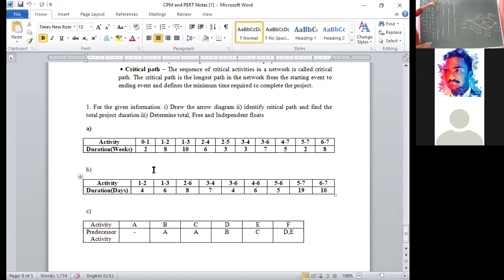Earliest start. What I told, earliest start is nothing but Ei. Here I have represented i to j. I don't know whether it is visible or not. Okay, i to j. This is earliest start, Ei. Look at the network diagram and directly write it down. E0 value is how much? 0. E1 value is how much? Look at the network diagram. Starting node you have to observe. According to that you have to write.